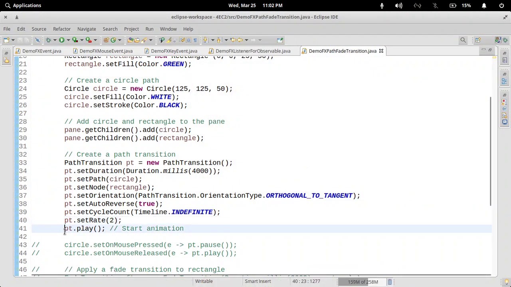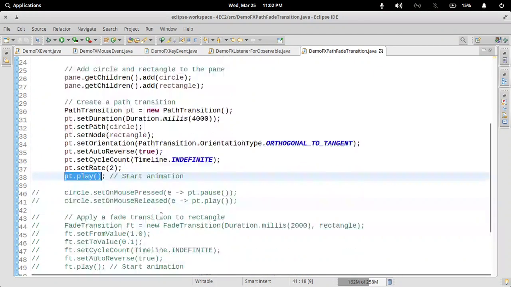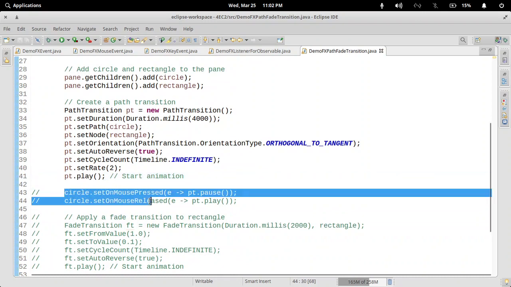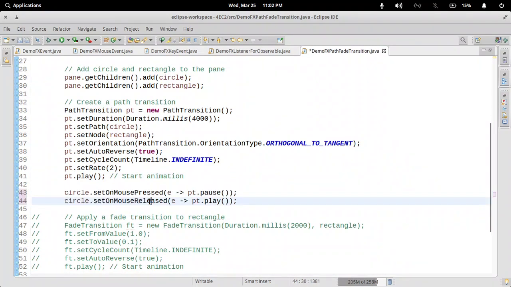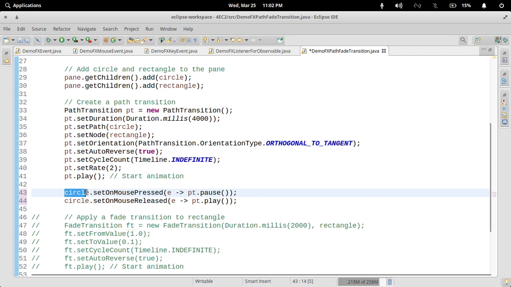So we have seen play method. Now we can also go for mouse click events. We have seen already. So if I click on my circle with a mouse key, then what I want is I just want to pause or play my animation. So if mouse is pressed, I pause it. When mouse is released, I again play it.